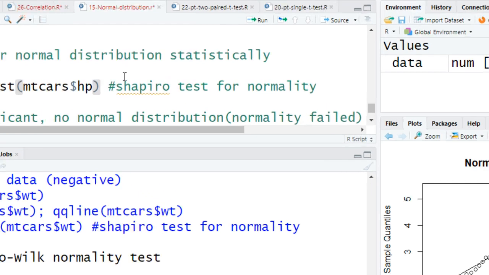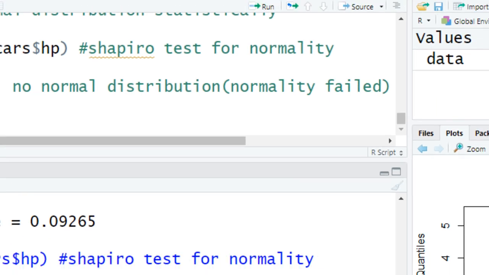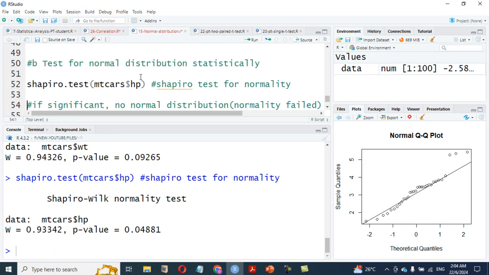Even though the test passed, let's see HP also. HP is very close, 0.048, which approximates 0.05. You can just apply 0.05, which means it also seems to pass the test of significance. But let's see MPG.